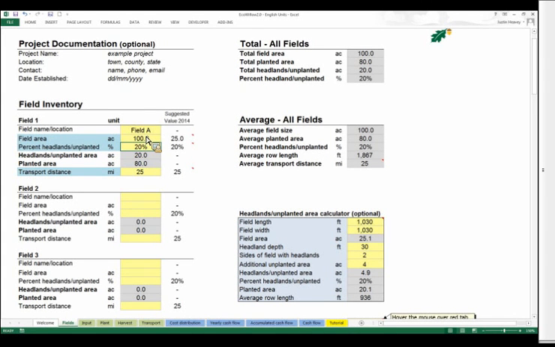the second thing that we recommend as a best practice target is maximizing your planting area relative to your headlands or your unplanted area. So what this does is maximize the land area that you're actually growing willow on, and minimizes the area that's not in production, while at the same time also maintaining adequate headlands, which should be at least 30 feet on 2 sides of the field on the ends of the willow rows for the ability to smoothly turn all of your machinery and not have problems there.